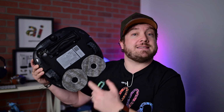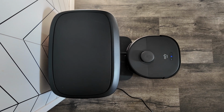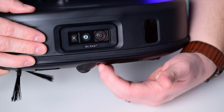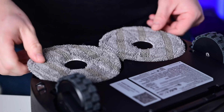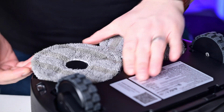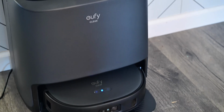Let's talk a little bit more about the specs of this machine. Eufy says the Clean X9 Pro has 5,500 pascals of suction. It uses 3D depth of field sensors and an RGB camera for obstacle avoidance. That way it doesn't run into shoes, baby toys, dog toys, anything like that. There, of course, are the dual rotating mop heads located on the bottom and a station that'll charge the robot, clean the mops, add clean water, and dry the mop heads once it's done.